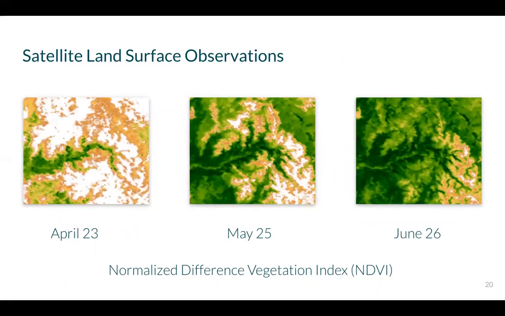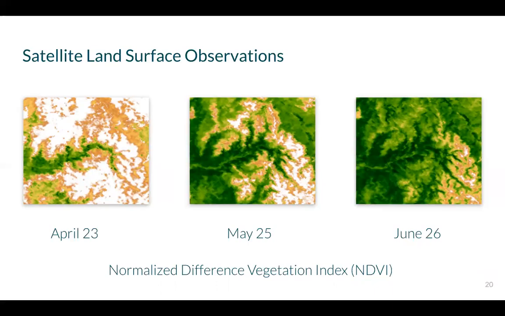Now, as we move between these different basins, how do we know whether we're in a basin that has a high elevation, lots of vegetation, not very much vegetation, lots of snow? Well, satellite data can give us those answers because satellites are constantly orbiting the Earth and collecting information that is highly, highly relevant to hydrology. So what we're looking at here is a satellite data metric that tells us about vegetation, and it can also tell us a lot about snow.